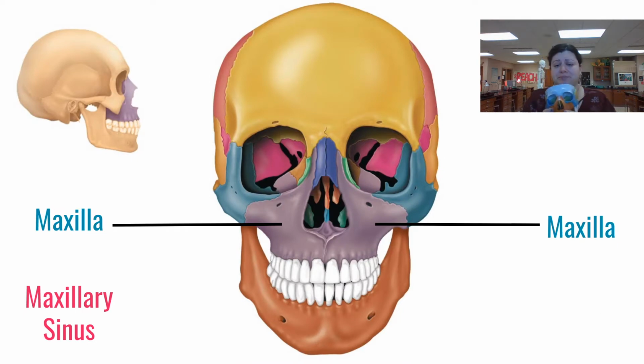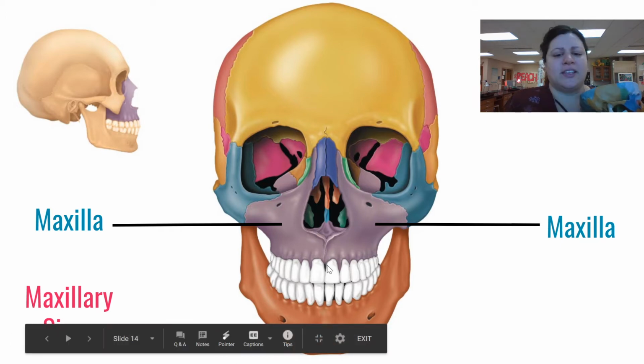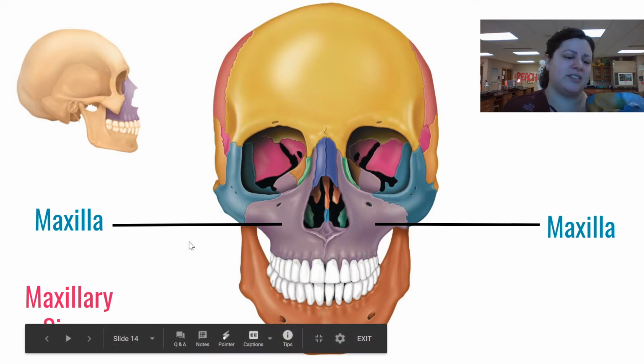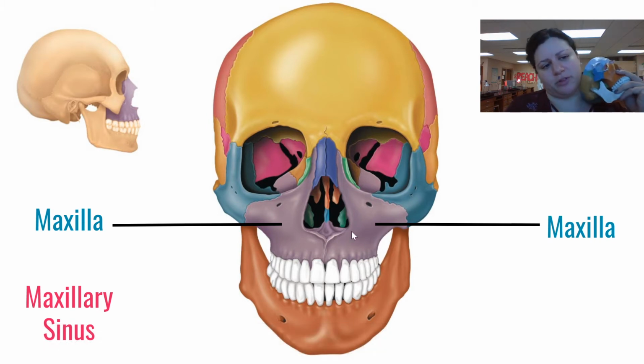The maxilla. This is your upper jawbone and it makes up the huge central portion of your face. So when I look at it, I notice a few things. I see that there's a suture right here, which means this is another paired bone where we have a right and a left bone. I also see that hole, that foramen. What's the hole for? It must be a spot where arteries and nerves are able to go through. And also just notice it anchors all the teeth, it forms the nose, it forms part of the eye socket. It's a really important bone. It's big, that's why it has a sinus, the maxillary sinus on both sides right here, a hollow spot that helps the bones be lighter.